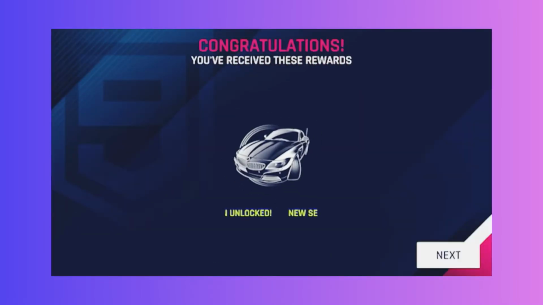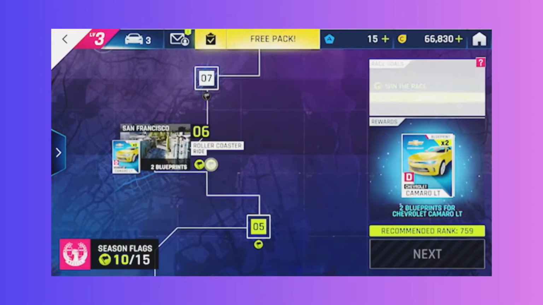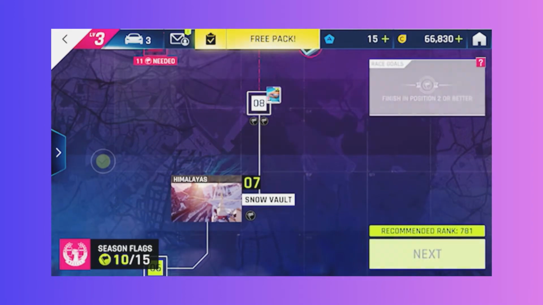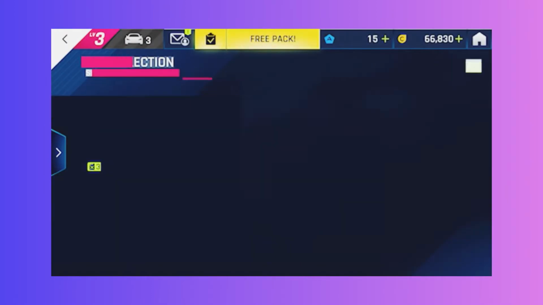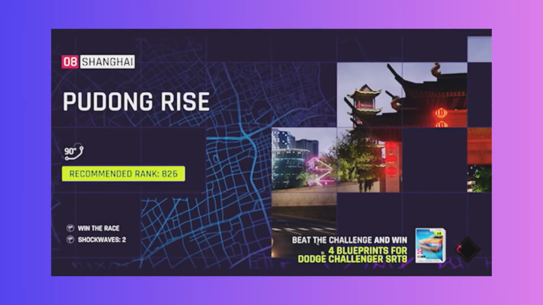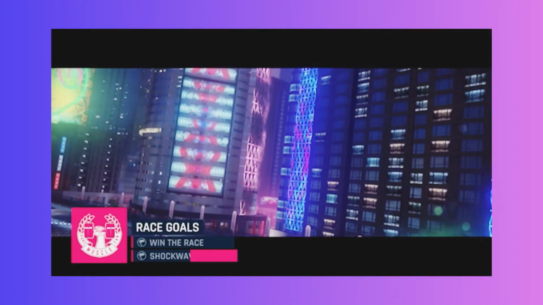New season! No! New season! We actually do. We have to play. Let's just pop this first so I can grab the new car. See how good it is. I hope it's really good, dude, because this will have two new cars. We need two nitro cars.